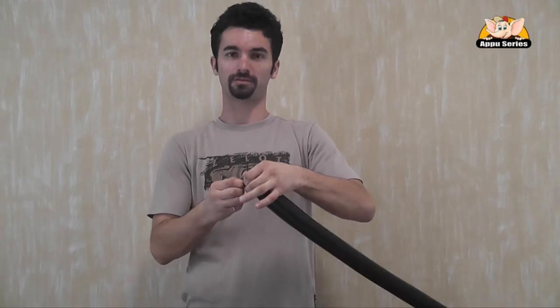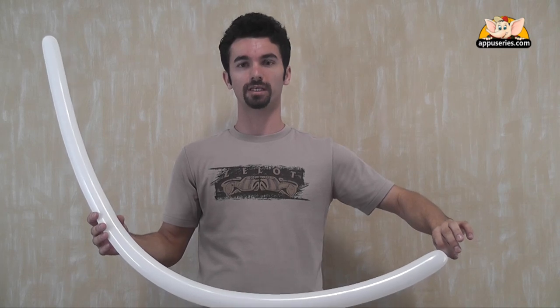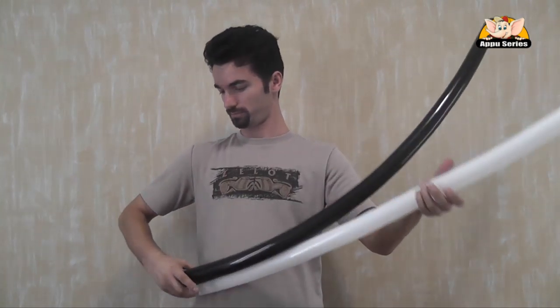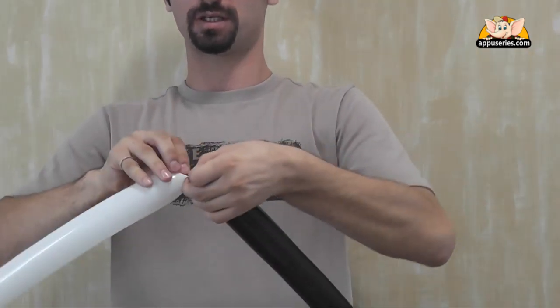Make a knot. Then take the white and blow it all the way up. We let a smidge of air out, as we did with the black one. We have a few twists to make, so it's good if the balloon is slightly softer so it doesn't pop. And now we have to tie them together — white and black. Just a simple one, just one knot, hold them tight.